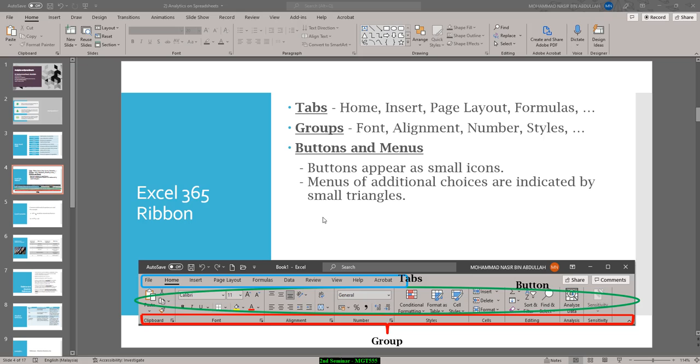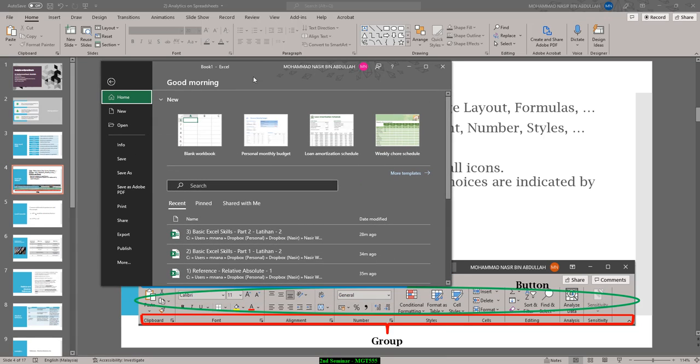So now let's look at the ribbon. So this is Excel 365 ribbon. So before that, how many of you do not have Excel? Yang tak ada Excel original. Means you are currently using illegal ataupun pirate punya Excel. Semua ada yang original, right? Bukan original, maksudnya bukanlah ni lah, apa nama, yang license lah, valid license.